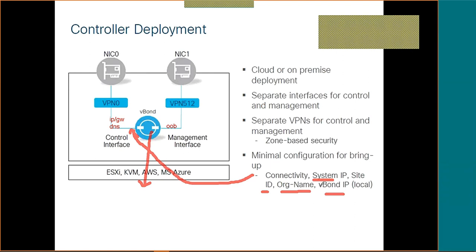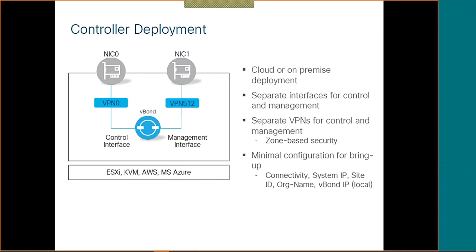These configurations are manually provided to the device for manual deployment, or in an automated procedure they are automated. vManage will push the interface IP configuration and the system-specific configuration automatically, and based on that, ZTP or PNP will be provisioned towards it. So vBond as a virtual machine can be deployed on the hypervisor layer, and two interfaces will be placed into two dedicated VRFs. Then minimum configurations are required for this device to talk with others and to identify this device in the fabric.